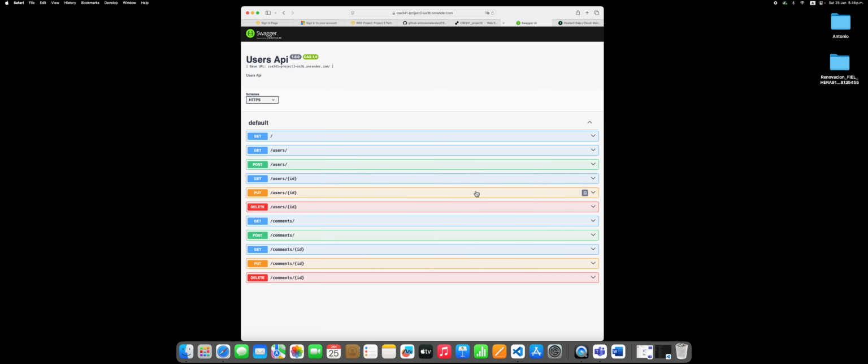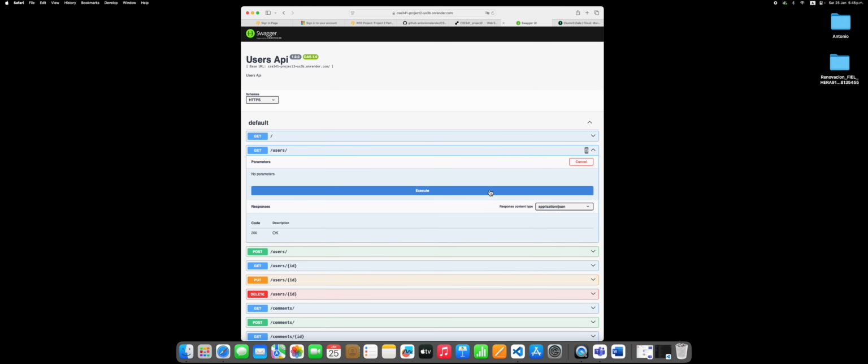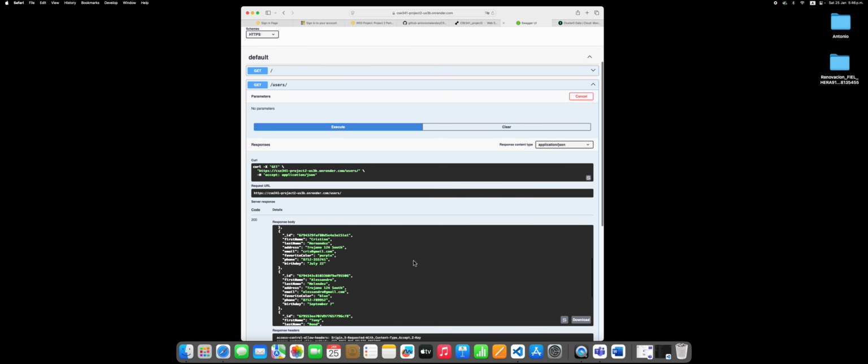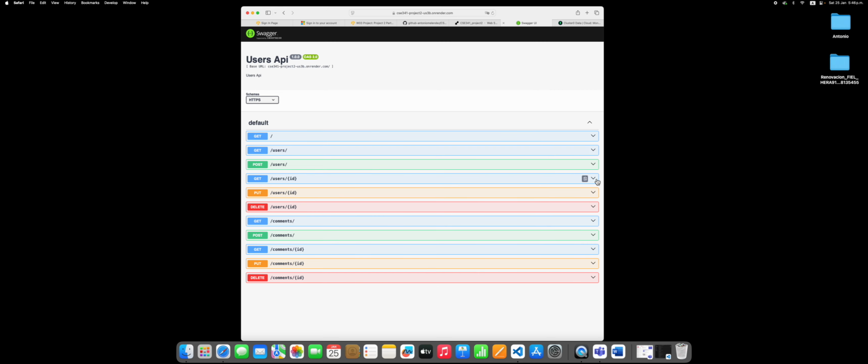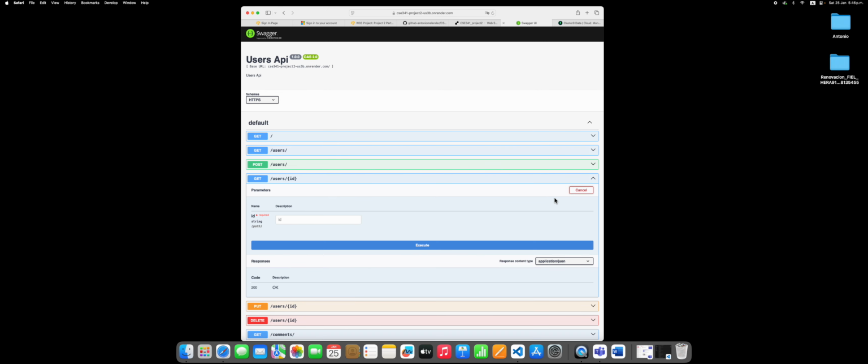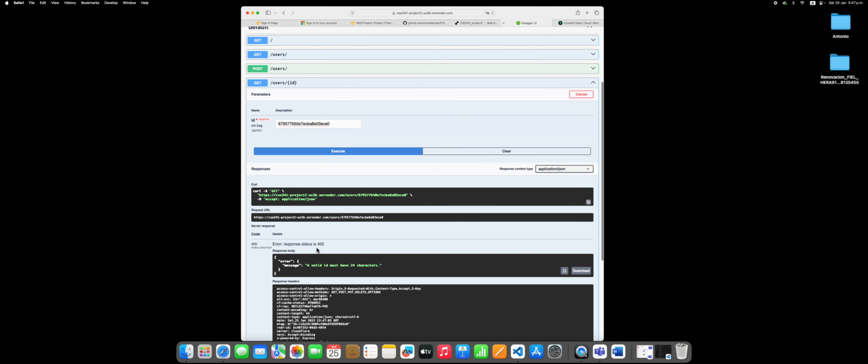Let's get all my users. I'm gonna pick the last one. I'm gonna copy his ID, and let's get the single one. Let's get this user by his ID. Now imagine the ID is not complete. Okay, so we get an error and a message that says a valid ID must have 24 characters. So let's complete it, and imagine I put a wrong ID and I execute.